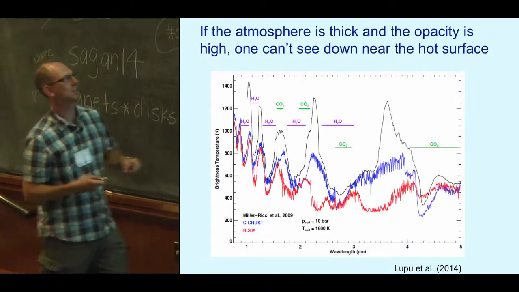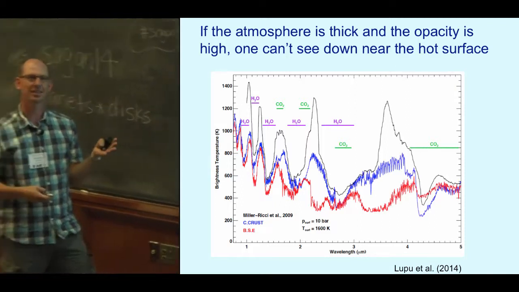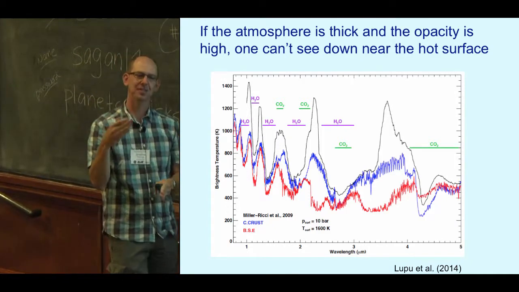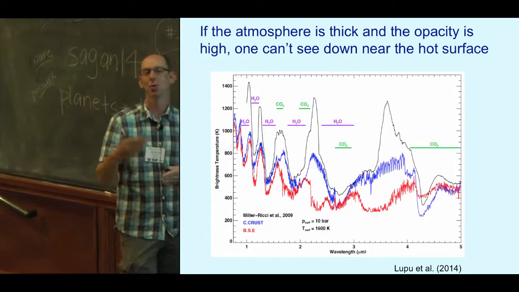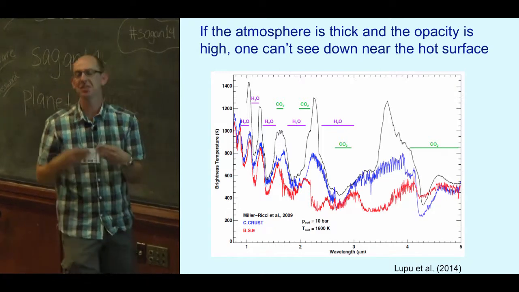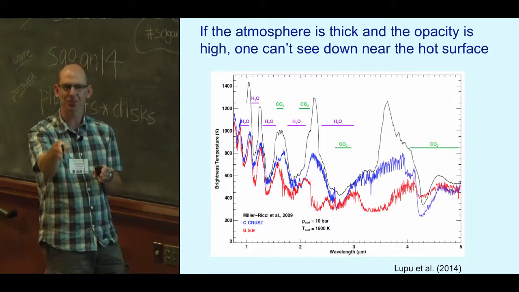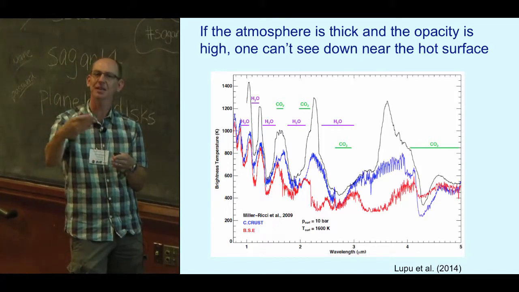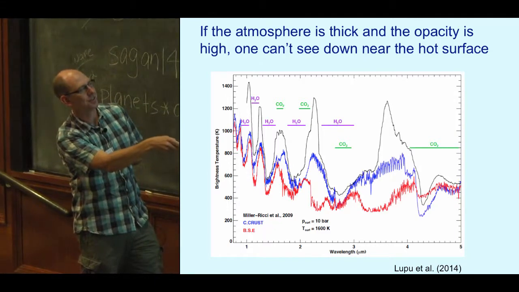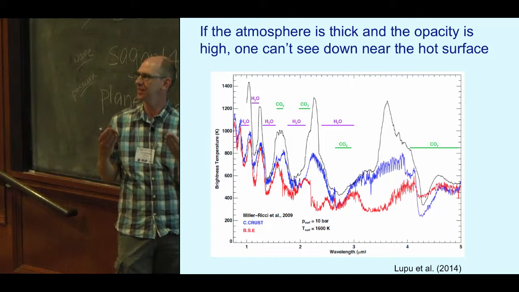In terms of spectra, this is a plot of brightness temperature versus wavelength. Brightness temperature is one of my favorite units. If you're looking at a particular amount of flux at a certain wavelength, if you imagine that flux is coming from a black body, what is the temperature of that black body that would cause you to see that flux? It's essentially analogous to the temperature at the tau of 2/3 surface that you're looking down into. So it tells you about the temperature that you're looking down to in the atmosphere. And so this is a model with a 1600 Kelvin surface. If you could see down to the surface, the brightness temperatures would be 1600 degrees. You could see the surface.